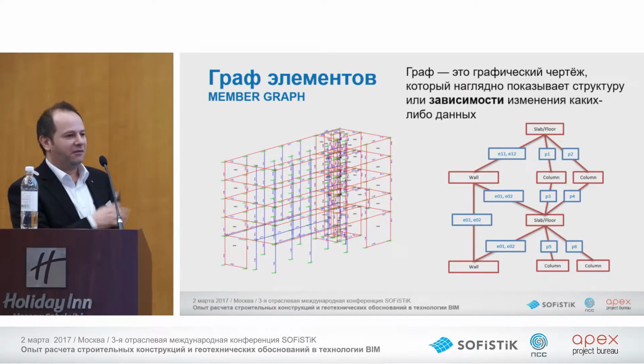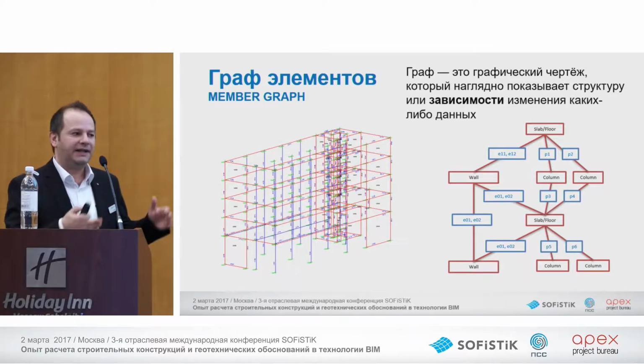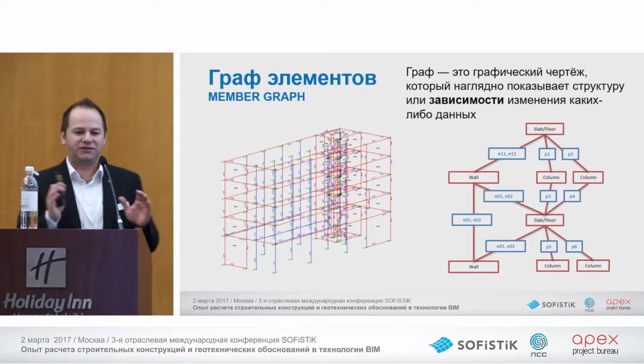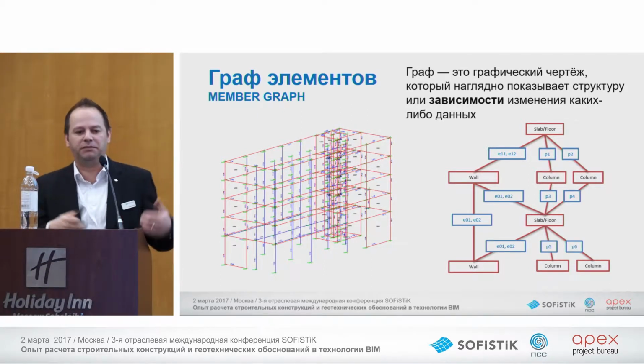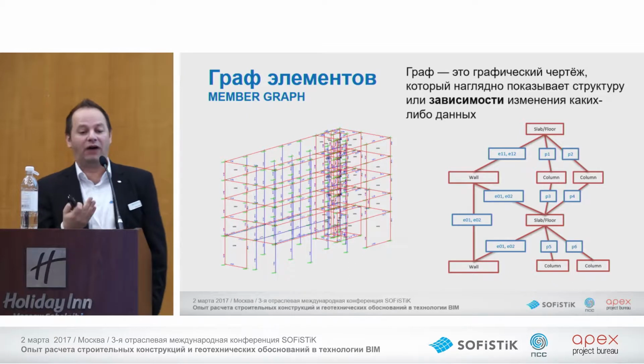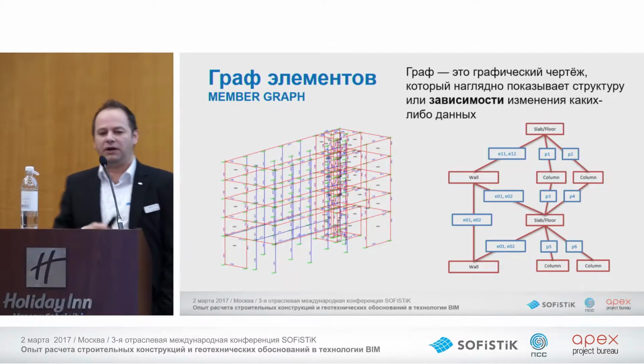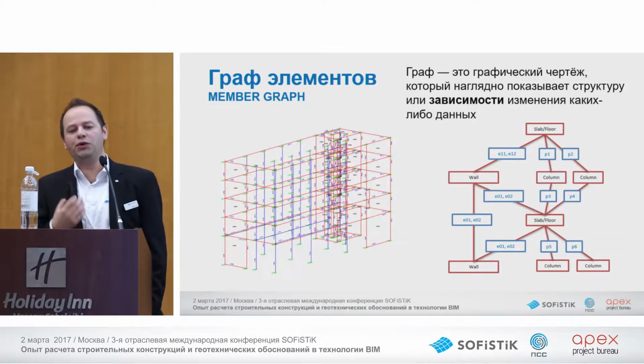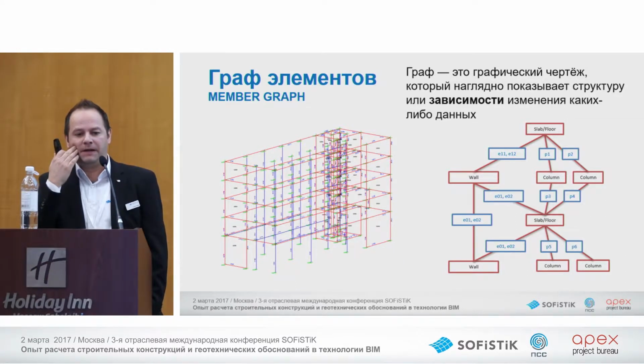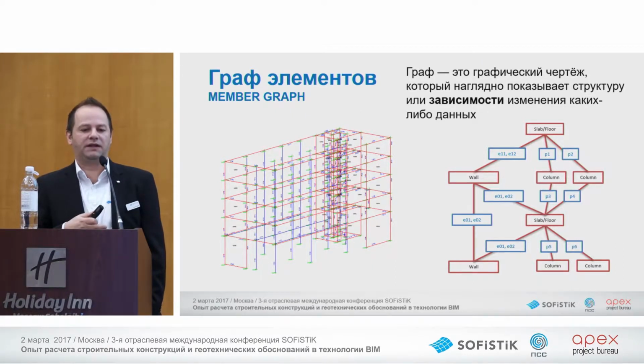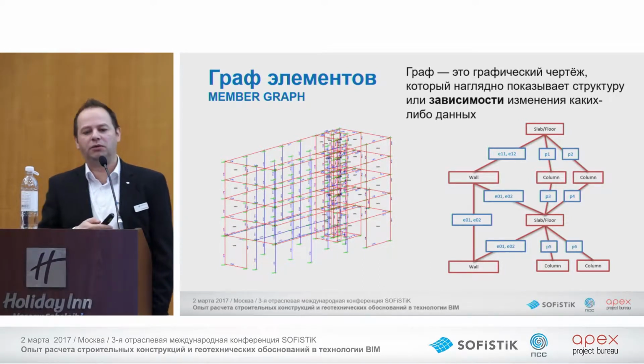I think you are quite familiar with this building because we almost always use it. It's quite a simple building, and it also has some tricky points, like some beams which have to transfer loads from the top floors to columns that do not continue downward. Therefore it's a quite good example to show you how we can drive analysis in different ways from Revit. On the left-hand side you see the graphic of the building, with some linear elements like columns and beams, some face elements like walls and slabs, and also some nodal points like the supports at the bottom of the building.